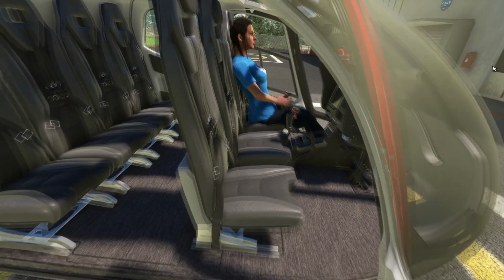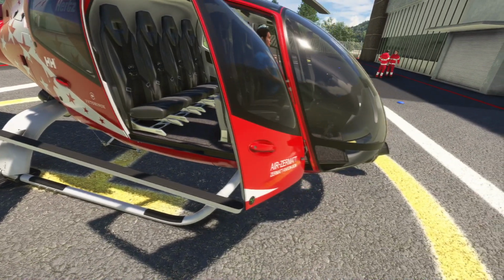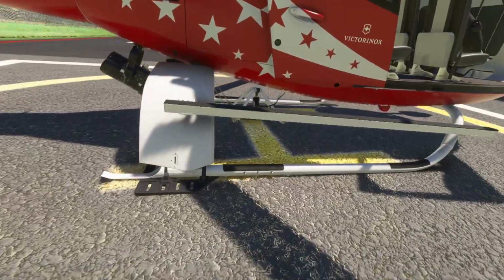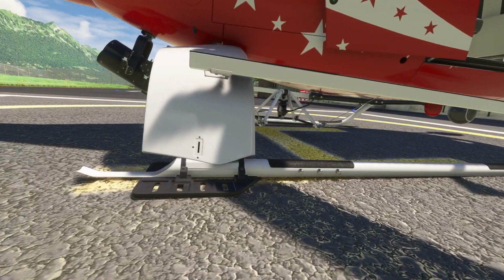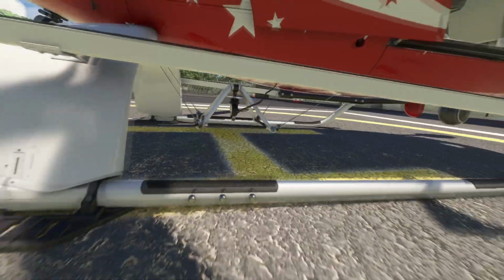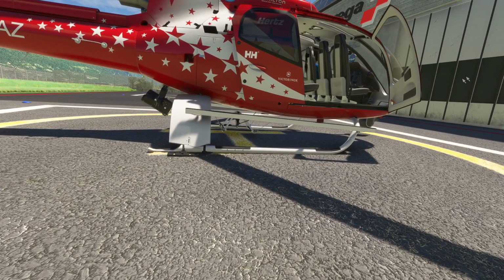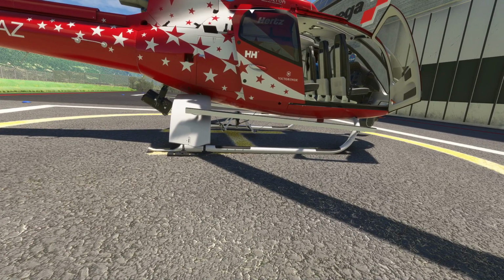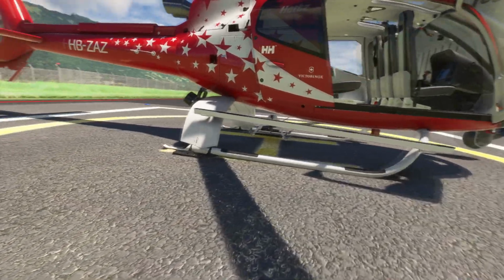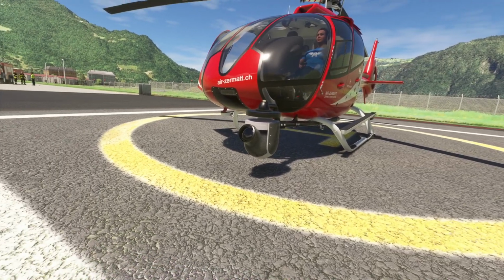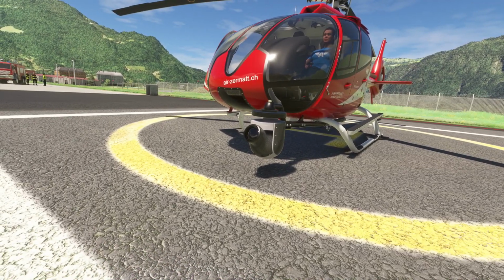If we go outside, there's a little glass flickering here on the front. That's quite weird. But there's our spotlight. There's our sling gear under there. There's the bear paws you can put on the back of the actual skids. It's the one thing that's quite distinct about this aircraft, that almost spade-like skid where the front of the nose of the skid is part of the strut. Efficient, obviously, but looks weird. And there's the Cineflex camera on the nose. Cool. And it seems to be weird, so we'll be back in a second.